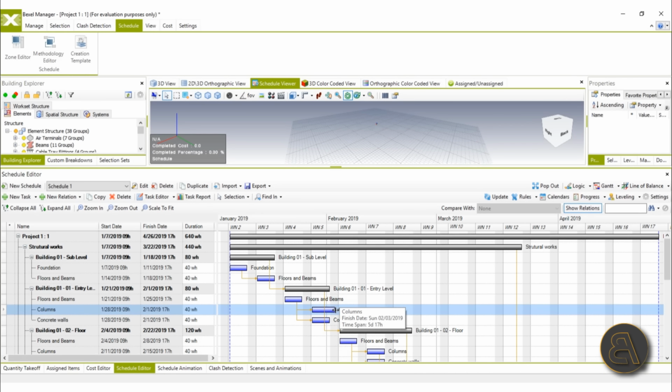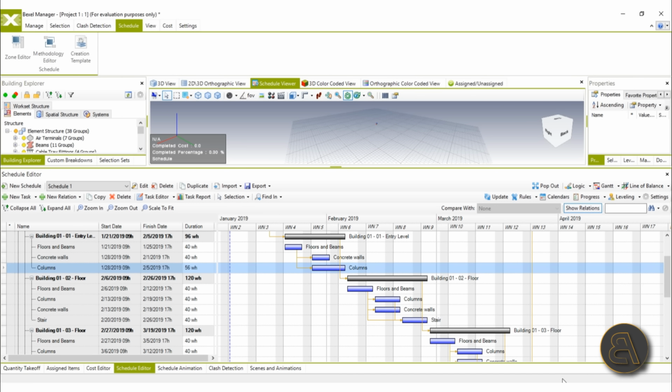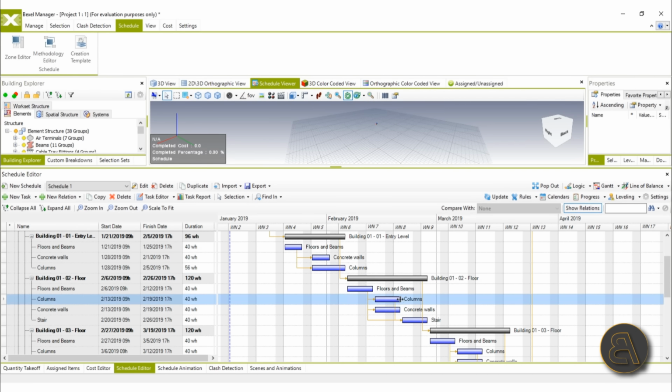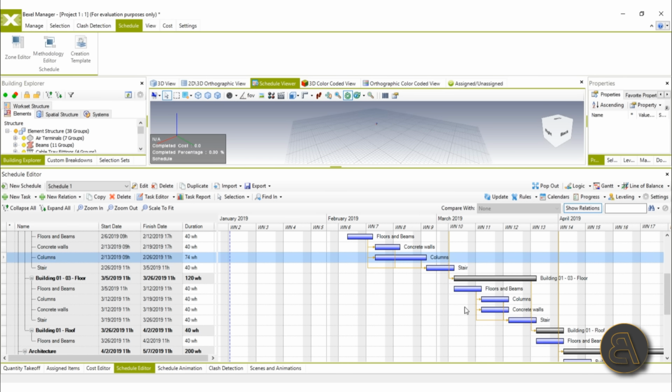time, but you can actually select it and change the timing of each part, and as you can see, the rest of the schedule will update automatically. So if you go over here and say maybe for these columns I need a bit more time, I can extend that, and then the whole thing will automatically update to accommodate for that time difference. You can also load in or import and export schedules as well.